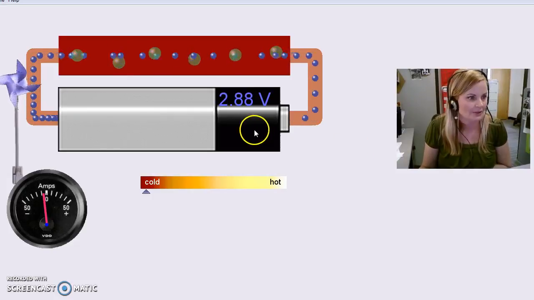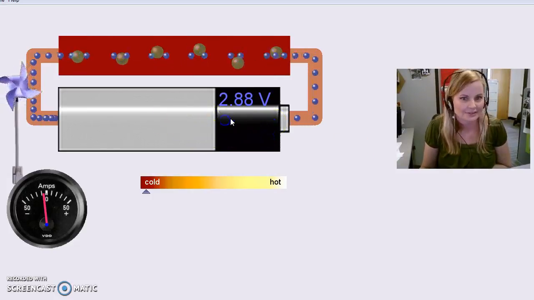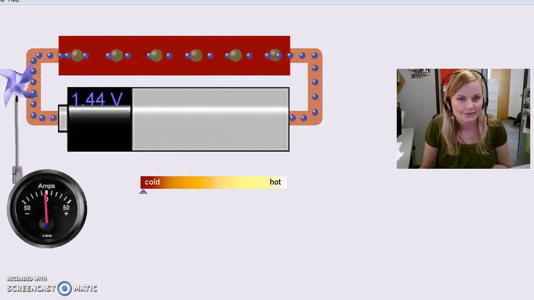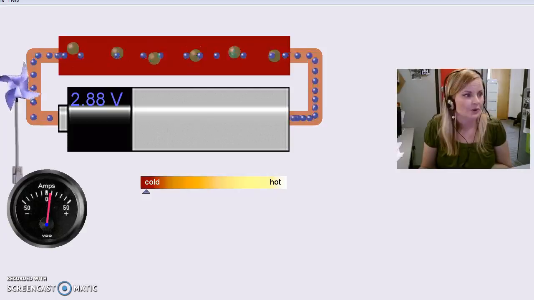Oh, my battery turned around. Oh, I was at negative. There we go. Here we go. That's where I started off anyways. So you'll kind of record the relative speed.